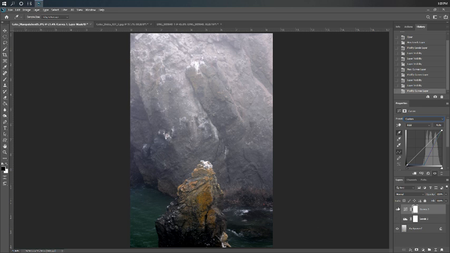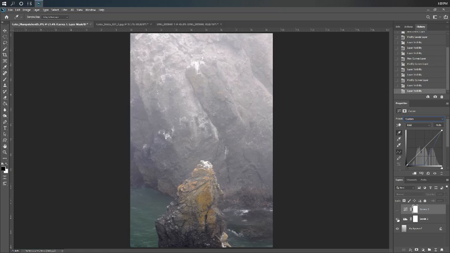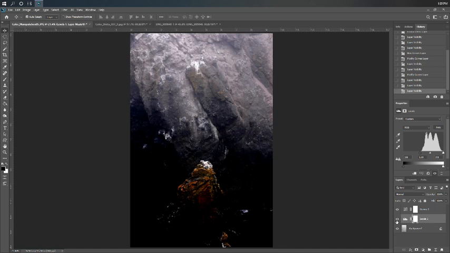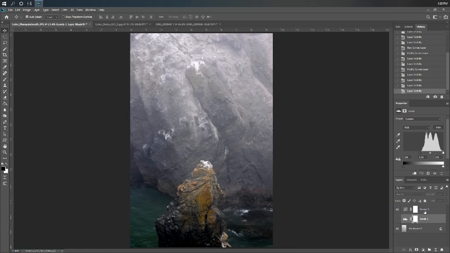This probably looks a little different from the levels that we did, but not a whole lot. There's the levels adjustment we made. Okay. And here's the curves adjustment we made. By the way, both of them together is too much. So we'll just look at one or the other. This is a little more dramatic looking. But I did that by actually using these to sample parts of the picture.